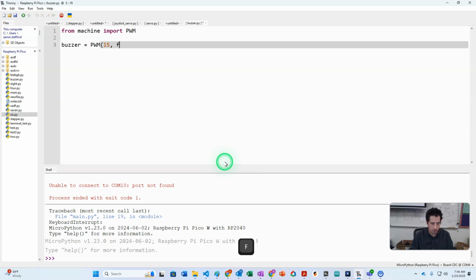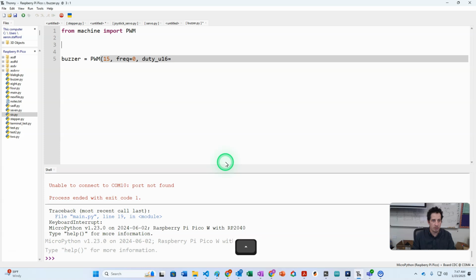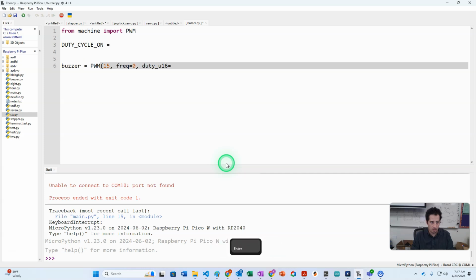We'll set our starting frequency equal to 0, and our duty_u16 to be equal to a variable I didn't make here, duty cycle on and duty cycle off.